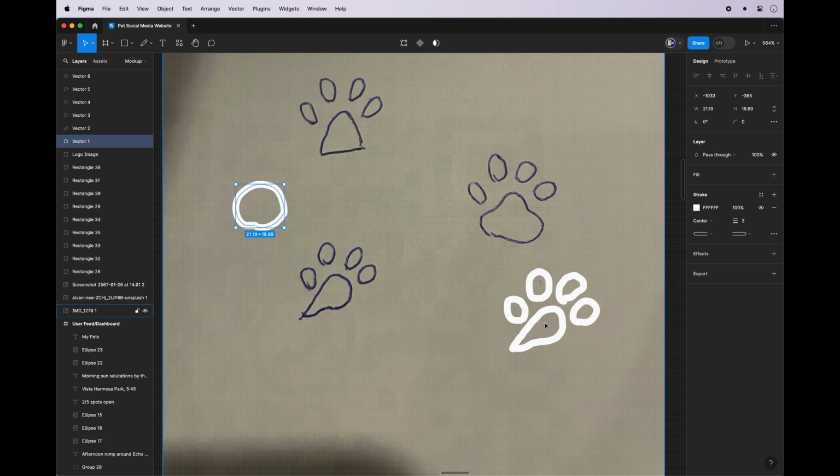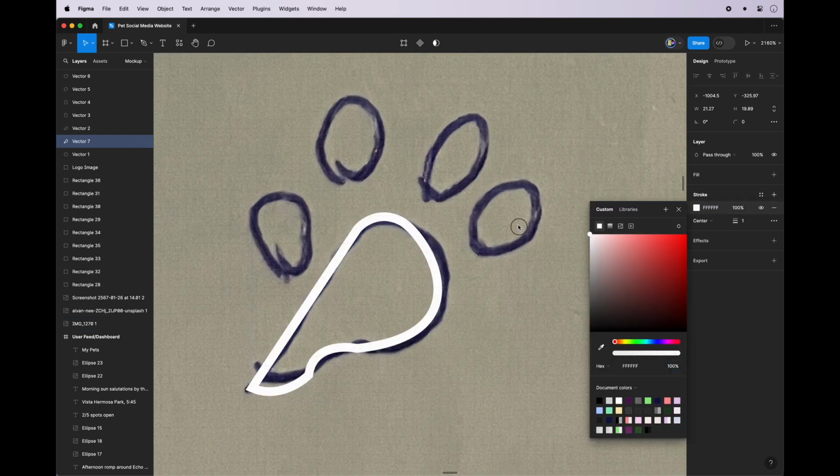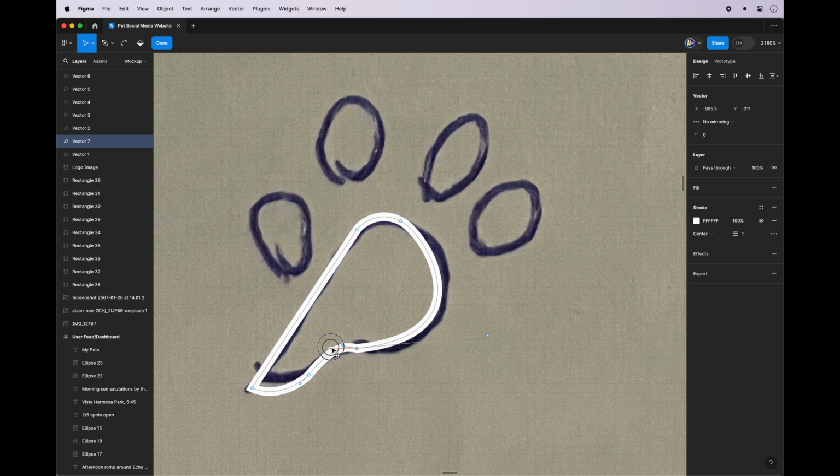So for that reason, we select the next tool, the pen tool. We can press P for it to be selected. We click on the first point, then click on the next, approximating the shape of our sketch. To create curves with the pen tool, we click and drag until the shape curves exactly how we want it. We can also clean up and fine-tune the curves by selecting on the points and adjusting these anchor points until we're satisfied. We do this until we finish the shape.